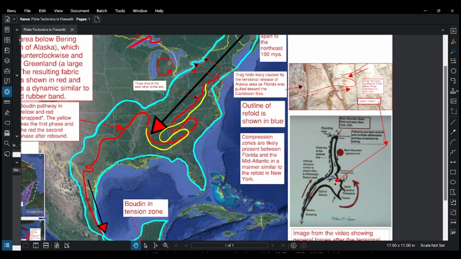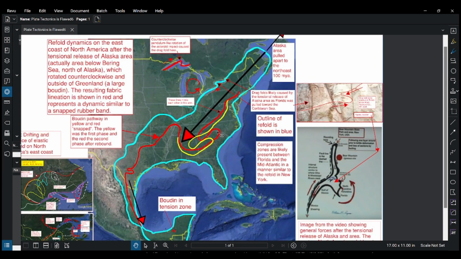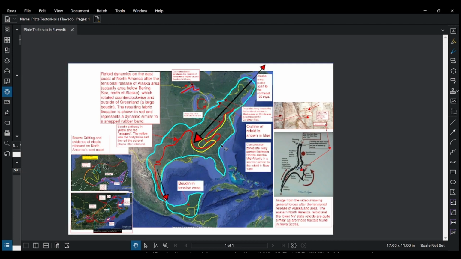So that outcrop is right over here, which is where it would be, because if you look at where it's found in this refold, outlined in blue, it's found in this area, this drag fold. So that's found over here, which is where it should be, because if you look at where it's found in North America, it's found here, which mimics each other, where it's found on the mapped section in New York State. Here's New York. Where that was found was right over here, but in the structure it was found over here, which is exactly where it should be found. Hope I'm explaining myself well.